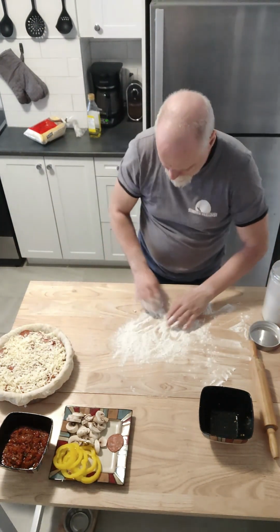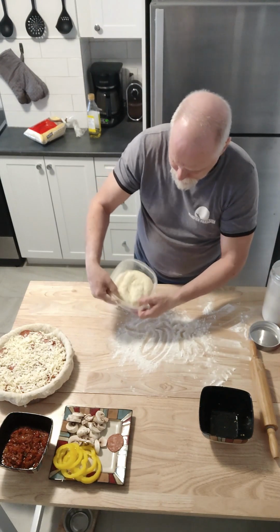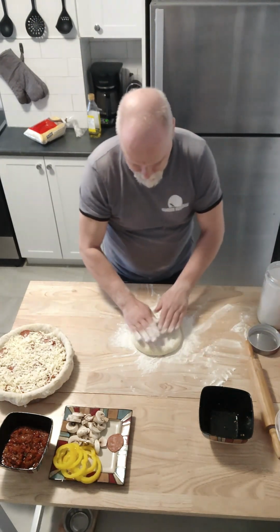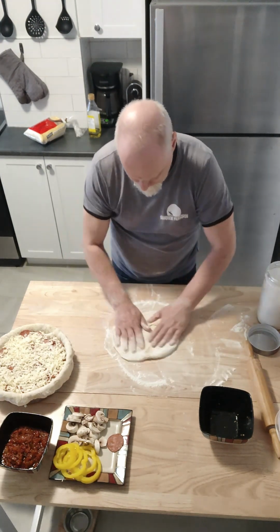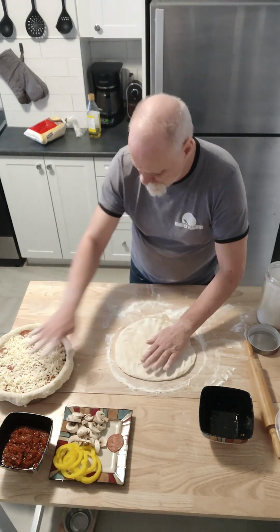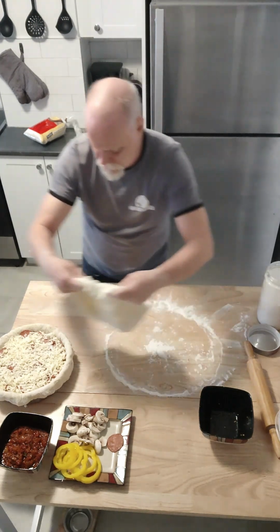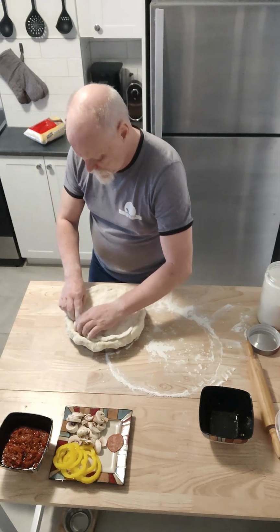Flour on the table here. Do the secondary crust. Nice. And more flour so it don't stick. This one we just want to spread out or roll out to where it just fits in our pan, yeah? That looks about right. Get that in there. See that? Yeah. Get that in there.